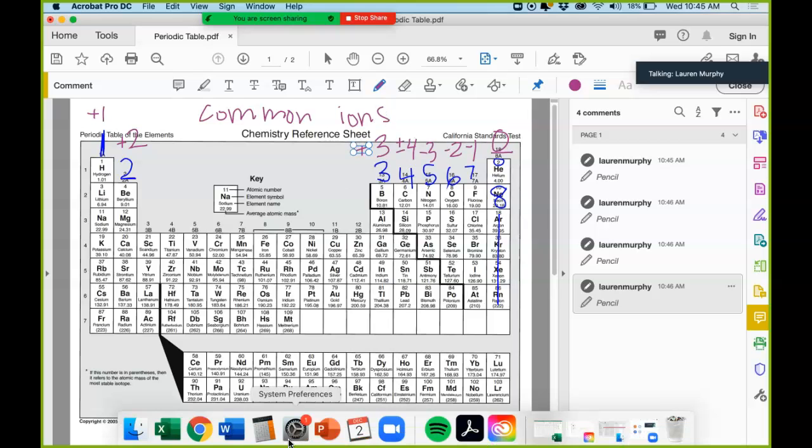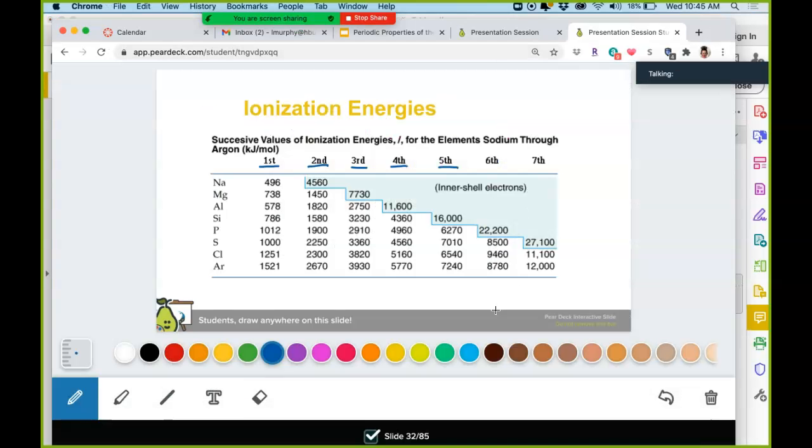All right. So let's look at this thing right here. Sodium has 1 valence electron, magnesium has 2, aluminum has 3, silicon has 4, 5, 6, 7, 8. So let's look at the successive ionization energies. What this means is that if you look at sodium, this is the amount of energy required: sodium plus 496 kilojoules per mole of energy to rip an electron off of it. That's what ionization energy is, removing an electron. So this is how much energy you have to put in to get rid of an electron.